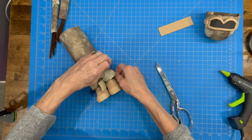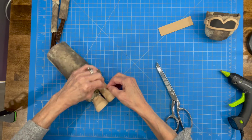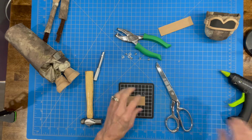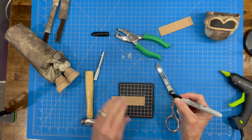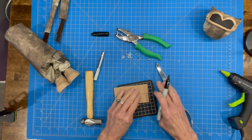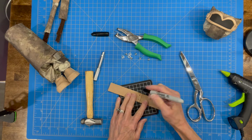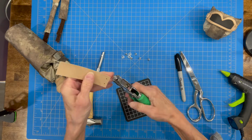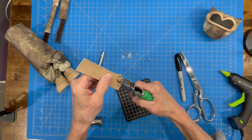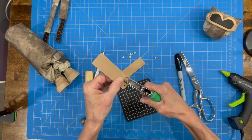We're just going to take the strap, go around, and you probably want to try this on yours before you do it. I had to trim mine a little bit, but you want the two pieces to fit flush against each other, so when you put your shoelaces in, they don't overlap. I'm just going to mark with a pin two spots on my boots and make sure that they're the same size. Go ahead and cut them out with a punch, and then we're going to put a rivet in them.